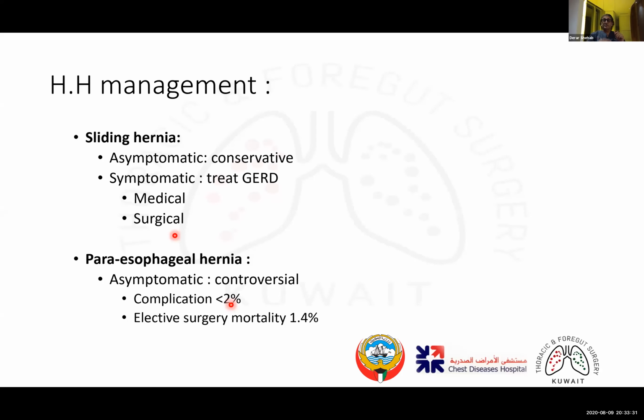But if you have paraesophageal hernia, if they are asymptomatic, then it's debatable. There are two schools. One of the schools says, you know what, you don't have to worry about it, because if you operate, the mortality will be the same as if you didn't operate. The other school says basically that you have to operate. You want to avoid a future complication. To be honest, my background is whenever I see a paraesophageal hernia and the patient is healthy, otherwise a good candidate for surgery, I usually offer surgery for them.